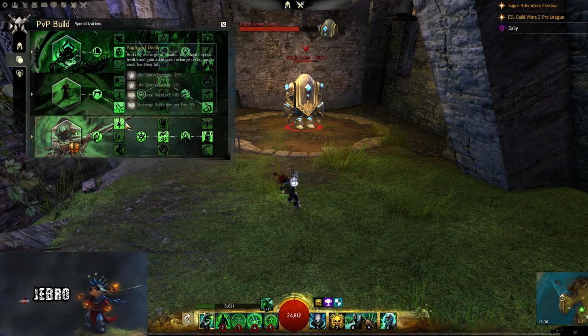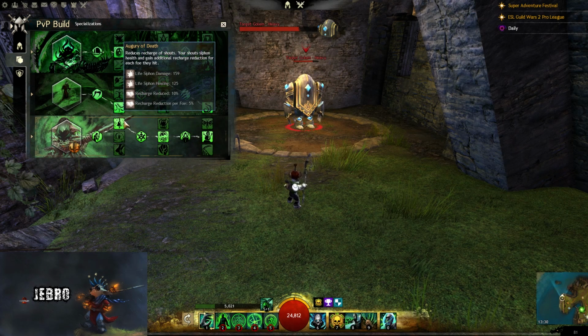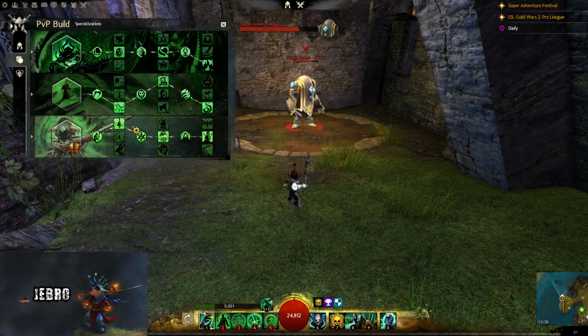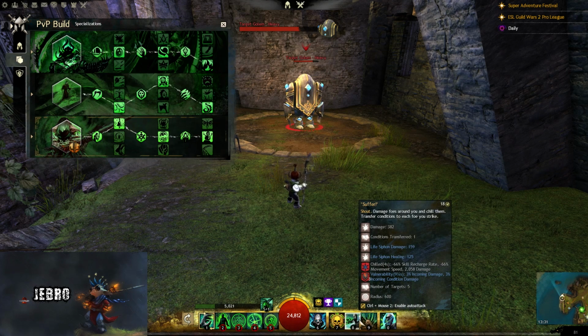So let's jump into the Reaper line here. Some people go between Chilling Nova and Augury of Death, but it's mainly Augury of Death now, because you've got so many shouts coming out. You've got 3, so they reduce recharge of shouts, and your shouts siphon health and gain additional recharge reduction for each foe they hit. So you can see there, life siphon, as well as the recharge reduced by 10%. And the reduction per foe is 5%, so that's very key as well.